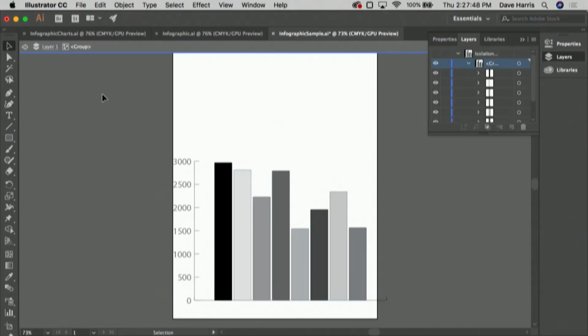As soon as I double click, you'll notice these breadcrumbs that show up here in the upper left-hand corner. So I used to be on Layer 1, now I'm showing this group within my Layer 1 layer. It's the same thing as being right here on the Layers palette. You can see I'm within that group.